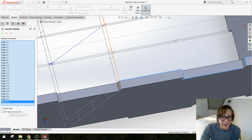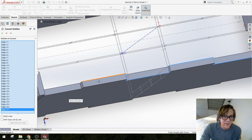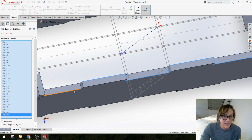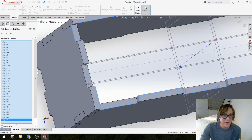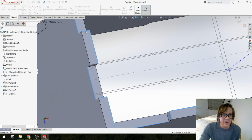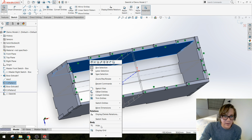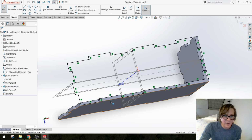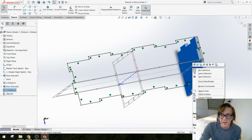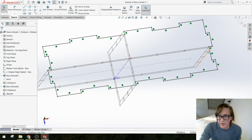All right, I'm just going to keep going around the edges, picking stuff. So cool. We're so close. I could never do this with a trackpad. Some of you guys are trackpad masters. Okay. For my sake, let me hide some of these parts really quick, just so I can make sure that my sketch actually looks correct. I don't have any holes or overlapping lines. I'm just going to work my way around the outline here and make sure I don't have anything overlapping.